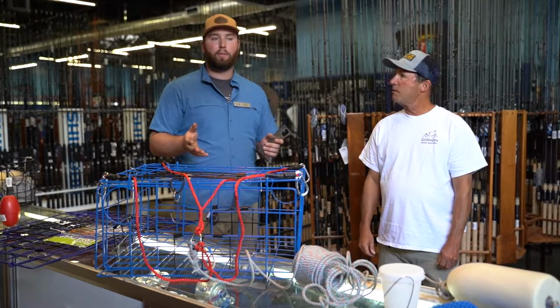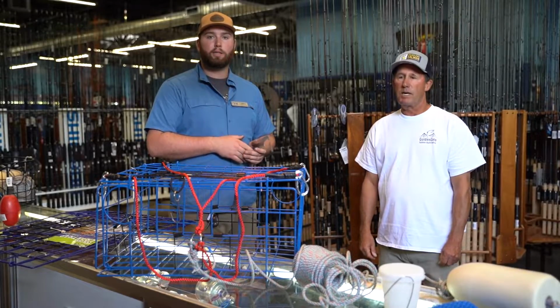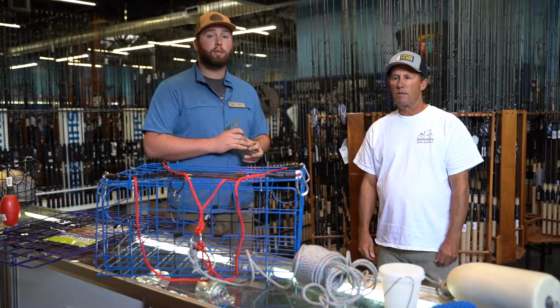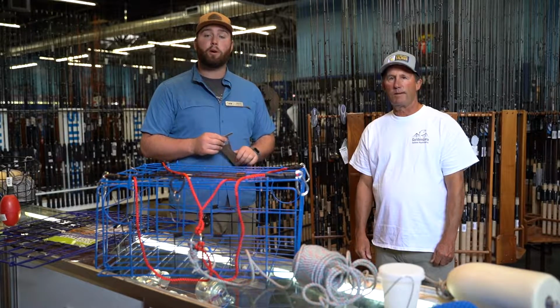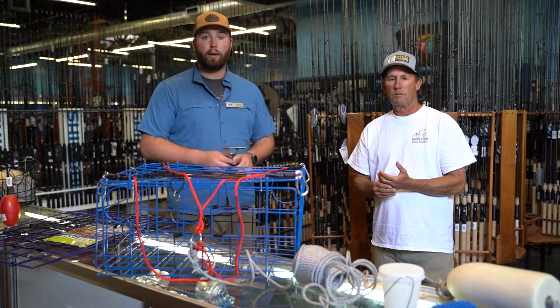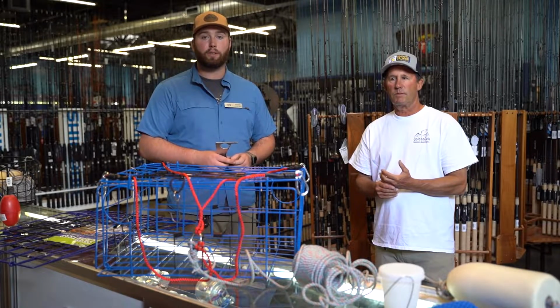As well as the new DFG, Department of Fish and Game, they have added a crab stamp. Oh, that's right. $2.44, I believe, is the price. And we do sell those in-house. It's just going to be just like getting a fishing license anywhere where you can get your fishing license online or in store, you can get it. And it's just a simple process, just as easy as getting your fishing license.